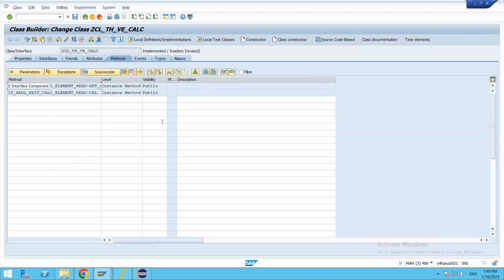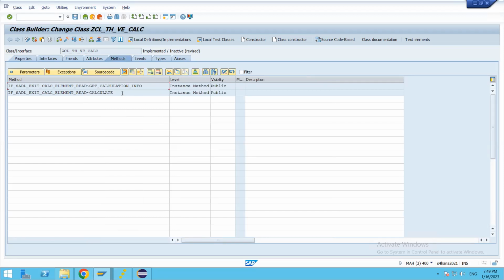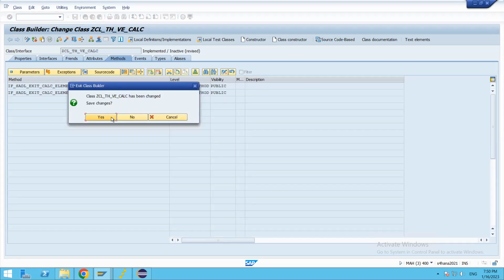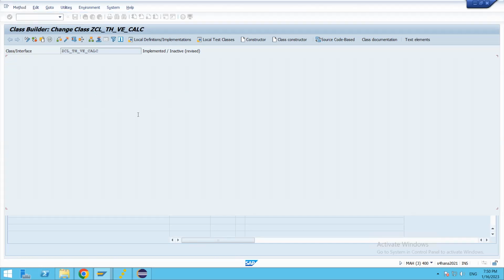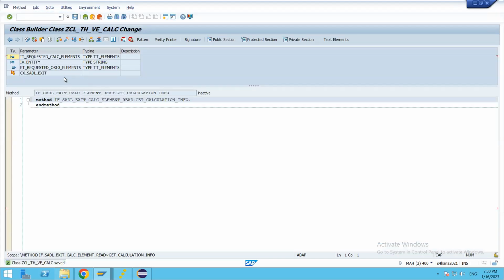And if you go into this methods list, we have the calculate and get calculation info methods. Whenever we need to derive or determine the field value, we will be using this calculate method, and the get calculation info method if we want to notify the framework that these are all the fields requested for calculation elements.